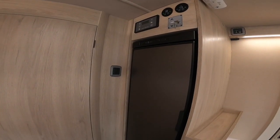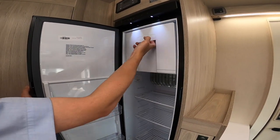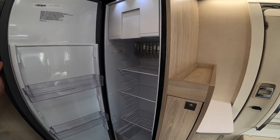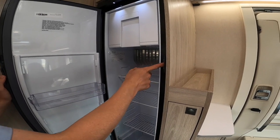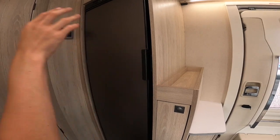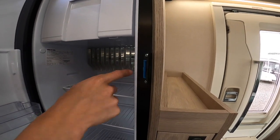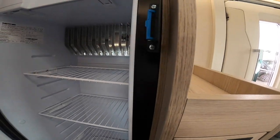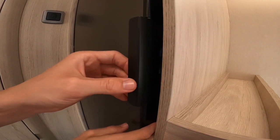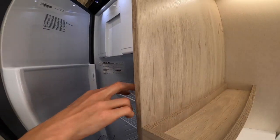So to operate your Thetford styled fridge, you've got a large fridge there with a freezer box. And obviously when you finish with it in the winter, you'll want to clean it out, take all your remaining items out of there. And the last thing you want to do is shut the door, as it forms an airtight seal, so all that air will be trapped in there, it'll get smelly and mouldy. So what you need to do is, this little blue lever here, you just flick that into the middle, and then slowly shut the door. It stops the door from shutting fully on itself and allows air circulation in and out.